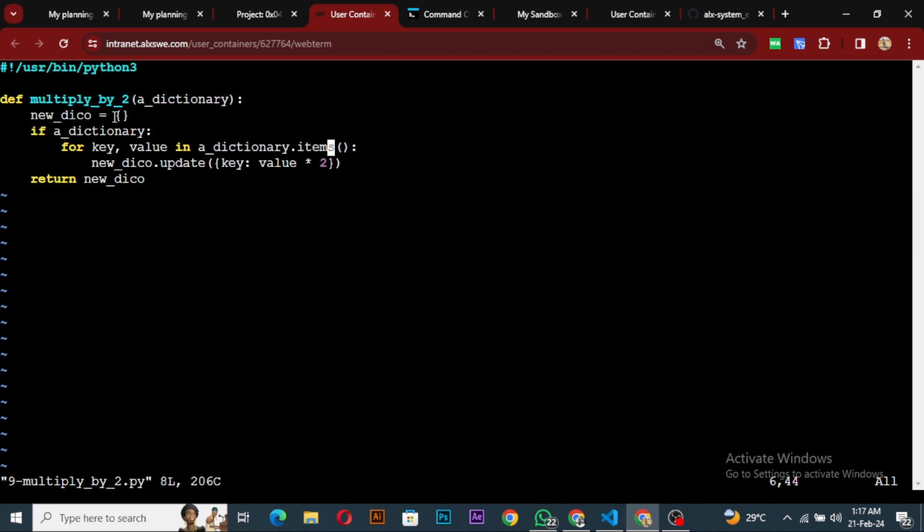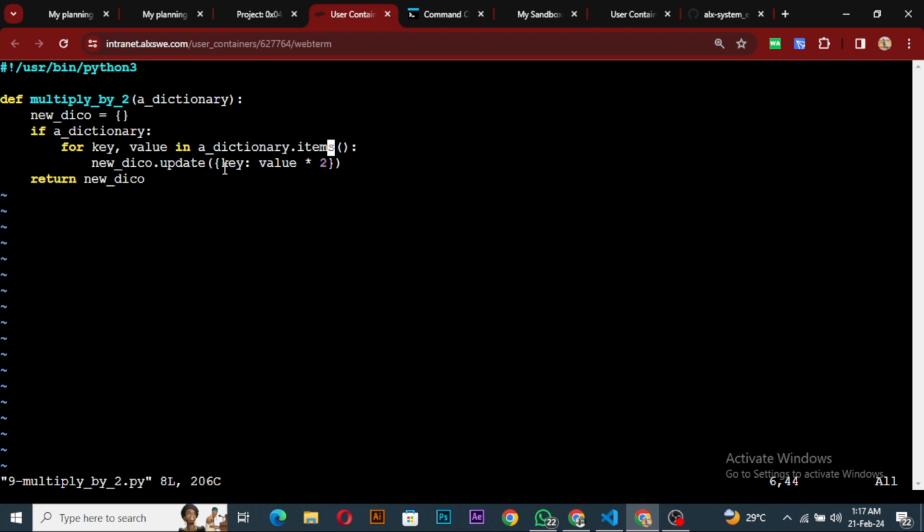So it's the same thing. We created curly braces, telling that we want to return a new dictionary, okay? If the dictionary exists, for key and value we use items, right? And we say new deco.update. Dictionary uses update to add new keys and new values, right?